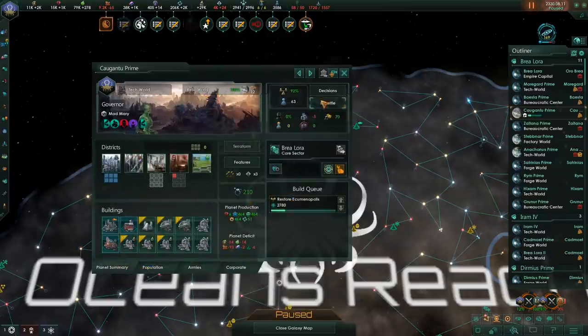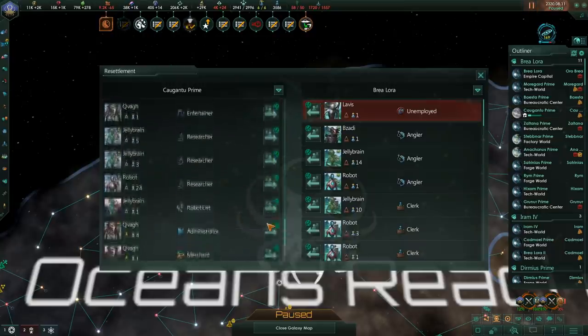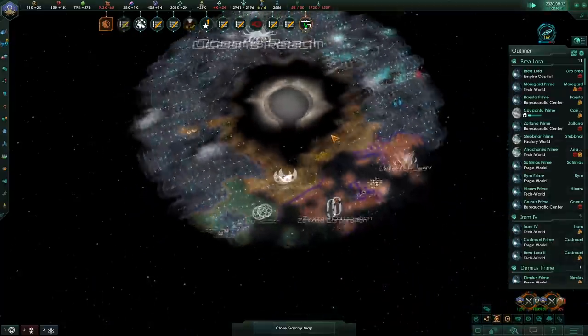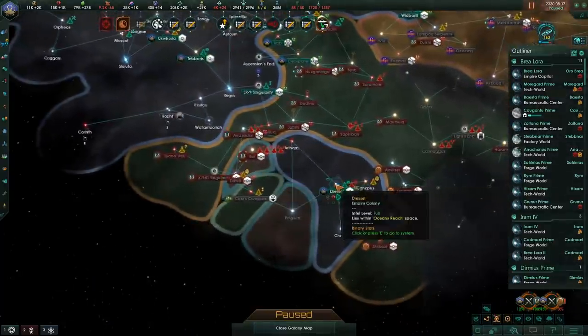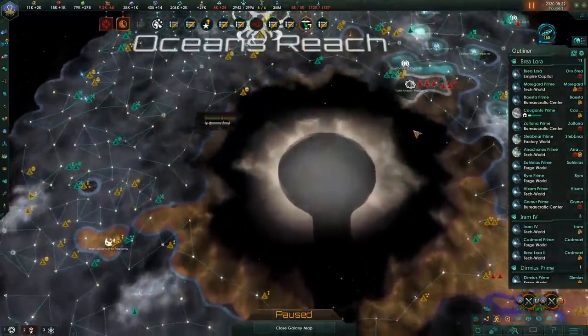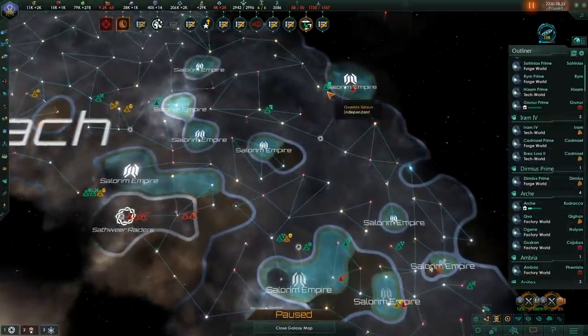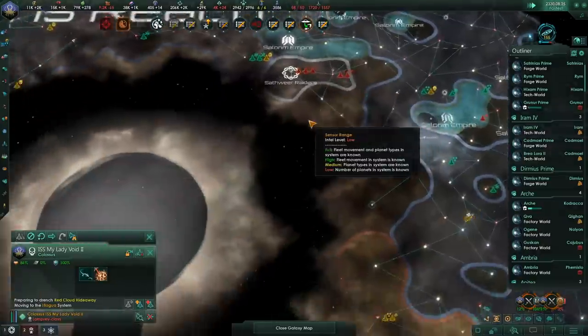Oh, it's going to be so expensive to find out though. Look at how much influence it is to move one pop. It's 25. We'll see later. Right now, focus on this. But yeah, I'm probably going to drown all the Gaia worlds I have, turning them all into ocean worlds.